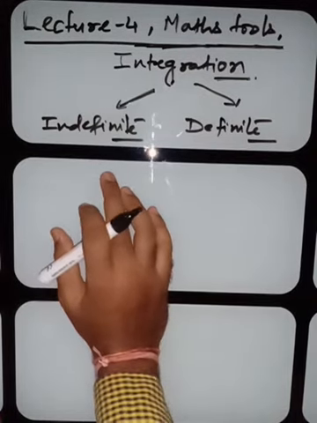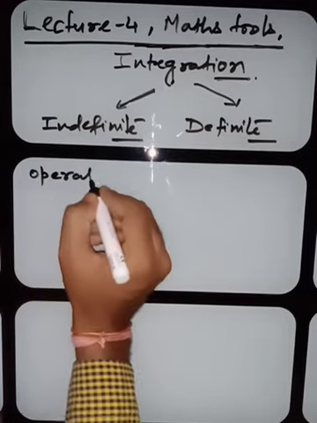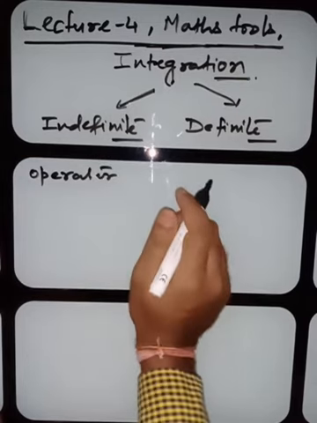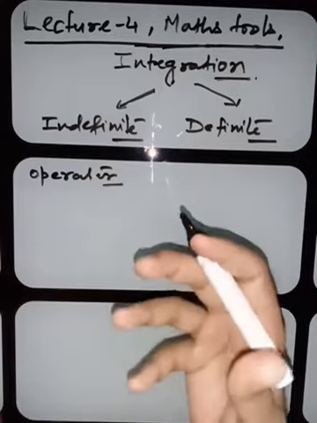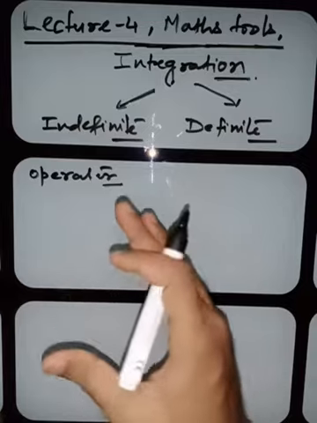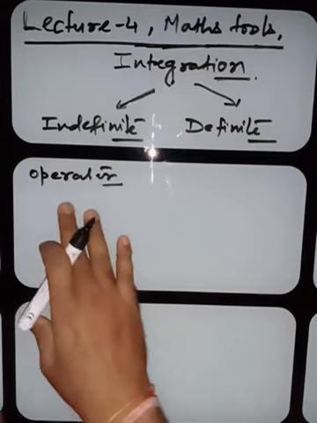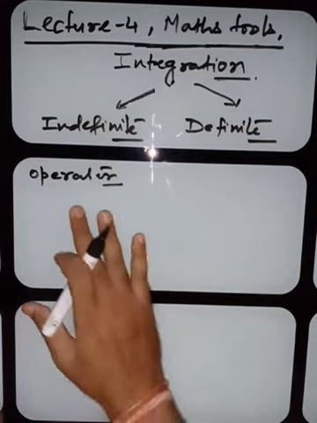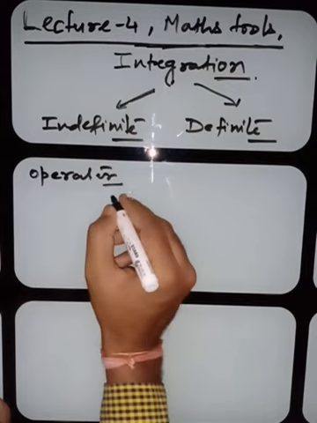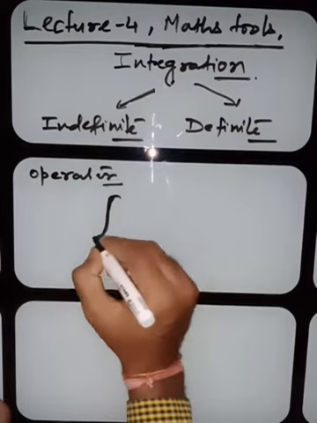Now, by introducing the operator of integration, we are going to start. So try to understand the operator. What do you mean by the operator, sir? Actually, the operator, my dear student, is only how you will recognize or distinguish integration and differentiation. It is not written in mathematics books, only I'm telling you the operator. It looks like a snake. Yes, this one is the operator to represent integration.